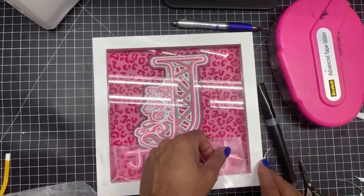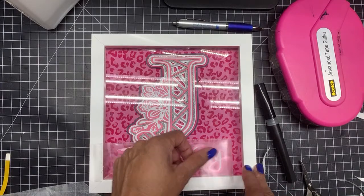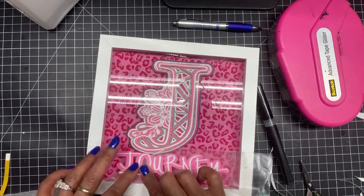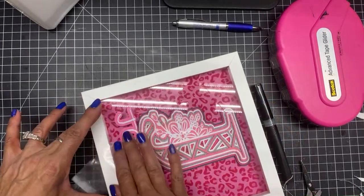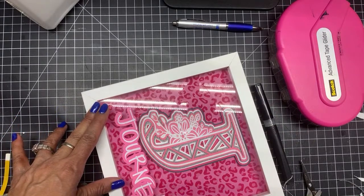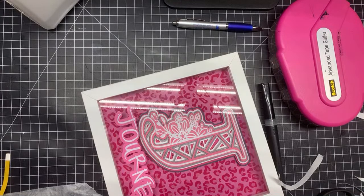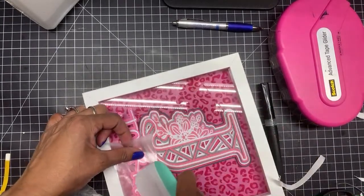Okay, and now I'm just going to remove this. Okay, let me do this side. Let me do the roll technique. If you roll it back like this, it comes off much faster. Just do the roll back. And there's still a little bit of bubbles, but that's when I'm going to go back in. And I'm going to fold this in half because I don't want no stickiness, but I want to be able to varnish it and not mess up the vinyl.